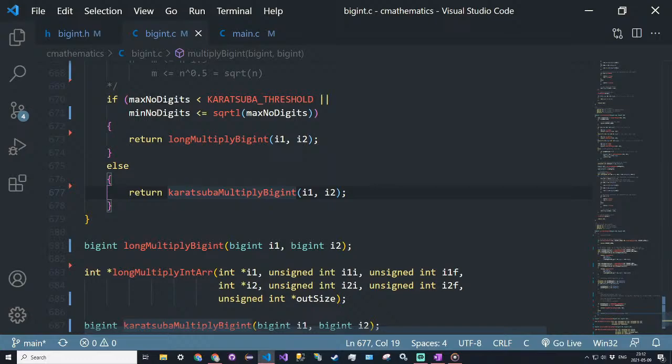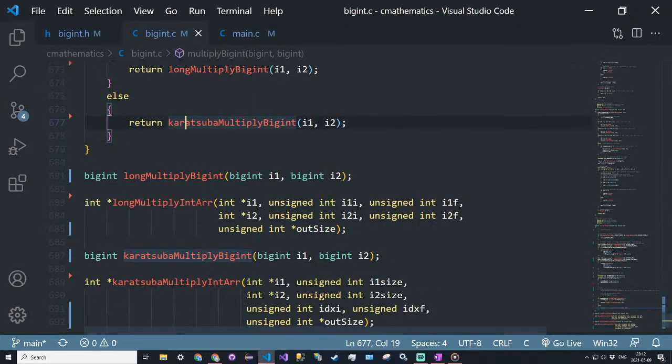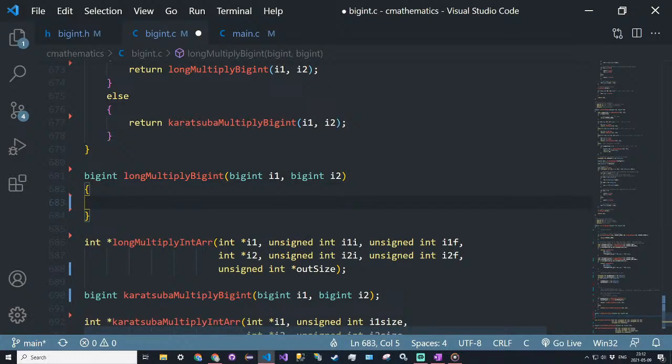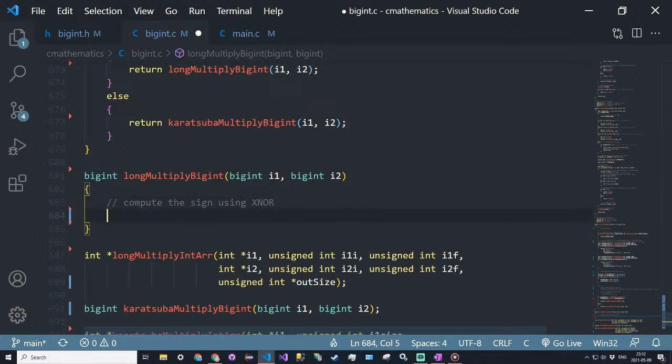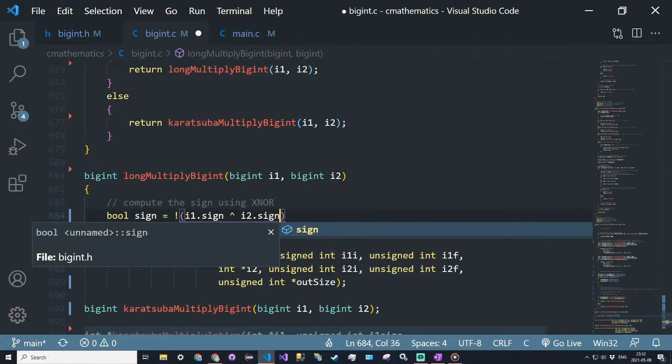And then because we need to rewrite the integer array multiplication here to suit the new parameters, just wipe whatever we had for the long multiplication, and then we're going to rewrite it completely. Alright, so for the long multiply big int, the general call, we're going to first compute the sign using XNOR. So Boolean sign is equal to not of I1.sign XORed with I2.sign.